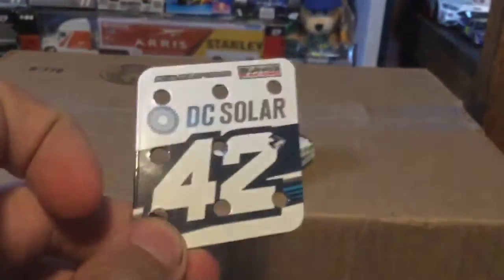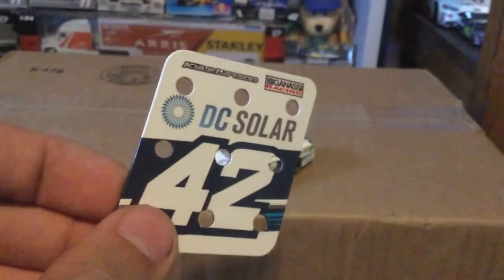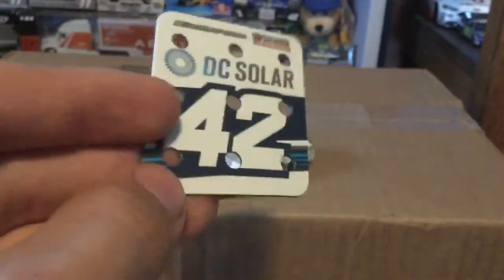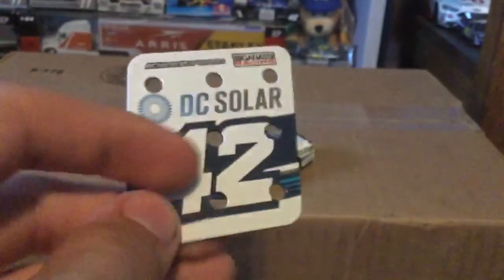These are cool. They did this in 2016 with wave 4, I think it was 4. Don't quote me on that. But they did these, and they were a little smaller, but they were still cool. They got these from Winner's Circle, pretty much. Just a little smaller in scale, but very cool. We get a few of these in the wave, and yeah, comment down below if you like these. I for sure do. I think these are pretty cool.